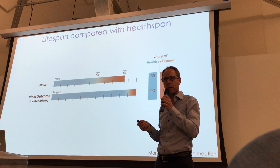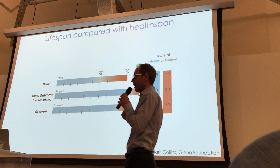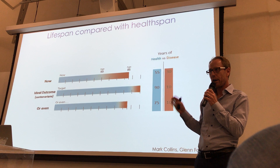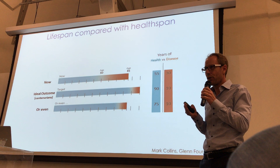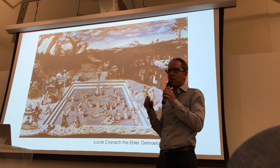What people in the field of aging research are now trying to do — and Silicon Valley is getting infamous for this health and aging craze — is that if you live 85 years, you push those 55 healthy years out to 75, so you have a much longer health span and then die relatively quickly. Most of us would prefer that over the prolonged aging-related degenerative changes that we suffer from today.